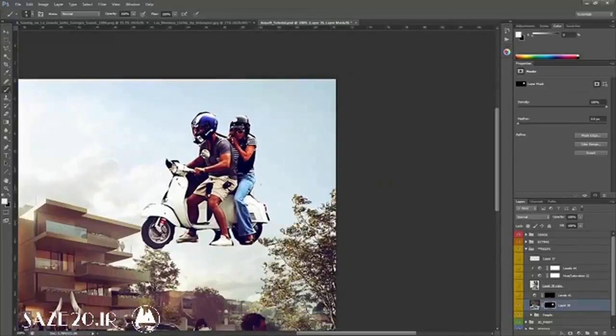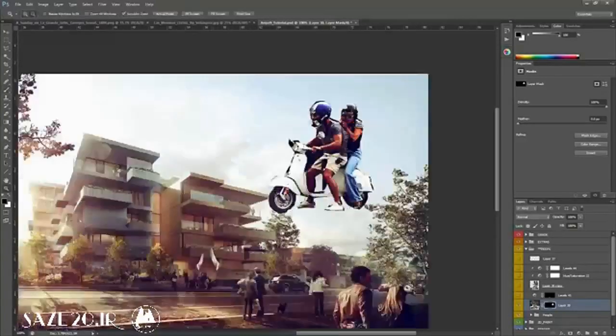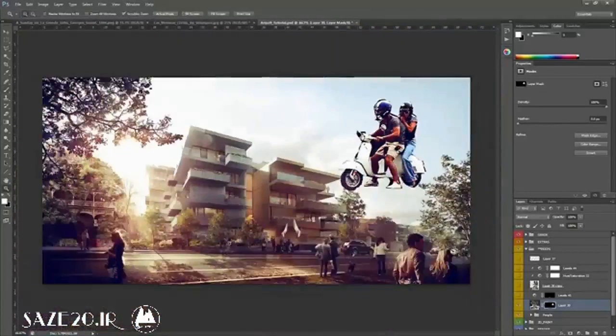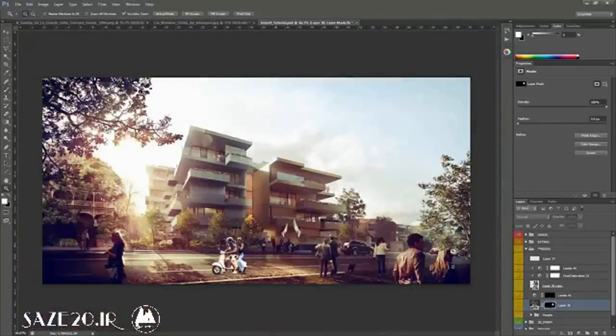Now if I hit the B tool for brush, and as you can see, I'm not the best at using shortcuts, but there are a couple that I do use, and B is one of them. I bring up my brush and start to paint around. I'm doing this really roughly, just to show you. If I still want to get a little more out, I flip the colors to white. You can use X for that, and I'm bringing in more info.